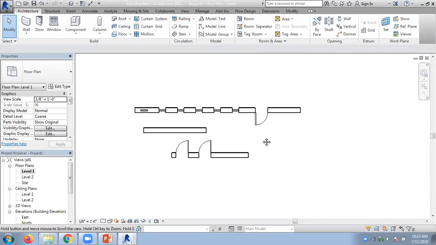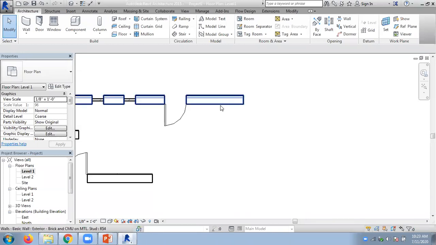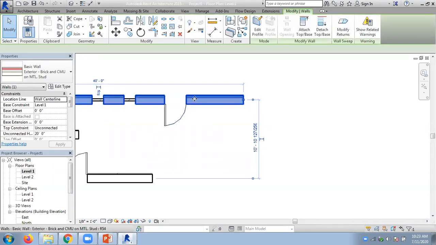We don't do scaling down in Revit because this is a 3D drawing, so if you scale down length only, it won't work. You have to scale down the width as well as the height. So when you try to scale down length, width, and height, we can't get a real costing.